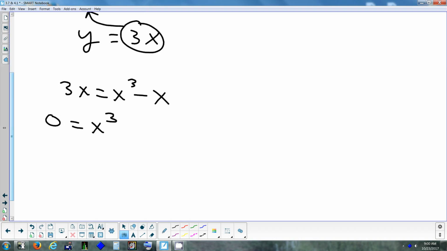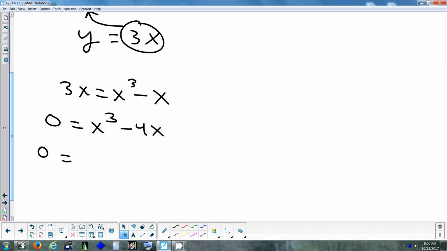Minus 4x. Right. And Trevor, do you see anything I can do there on the right-hand side? Not sure. Anyone help him out? Something we can do. A lot of times it's helpful because it'll make the exponents smaller. Can you factor that? It would be x squared plus 2 and x minus 2. I don't think you're going to be able to factor it with the two sets of parentheses yet. You will in a second.